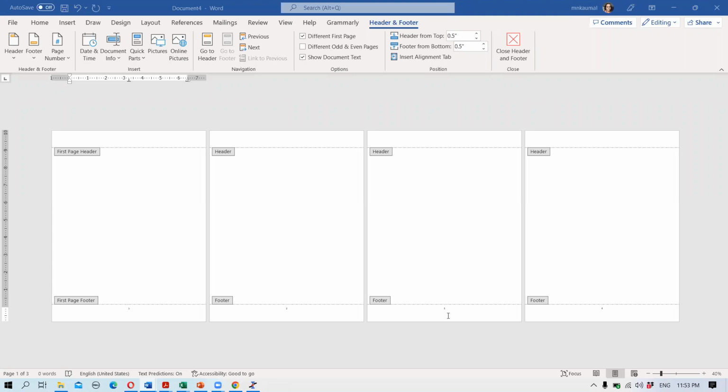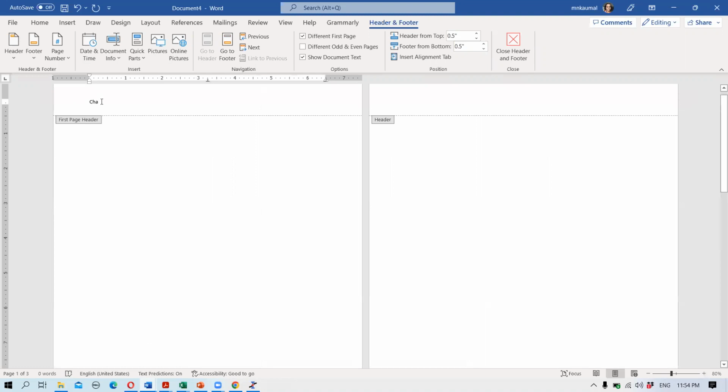Then I have another question, for three different types of header: chapter 1, chapter 2, chapter 3, conclusion. What you can do is again section breaks. First page header. See what I'm going to do here.